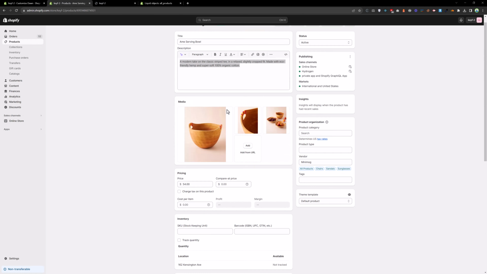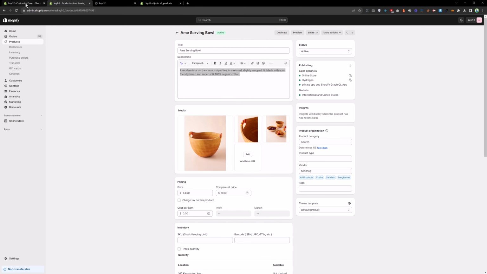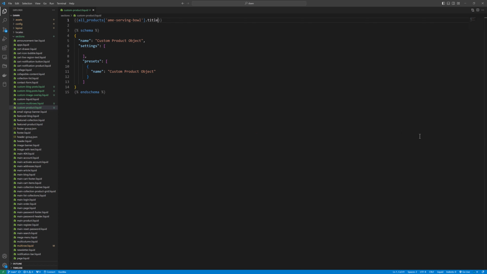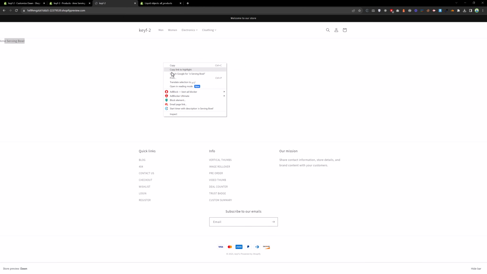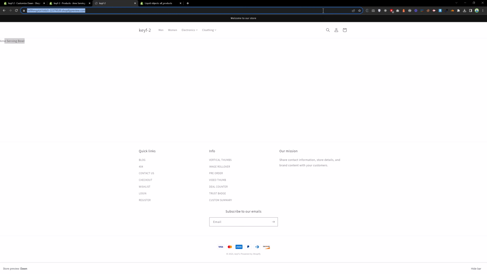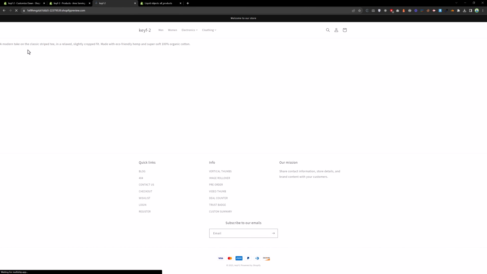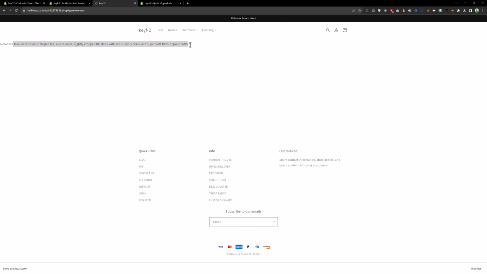Similarly, we can grab the product description, and if I type here product.content, it will display the product content. Now you see we have access to the product content as well.